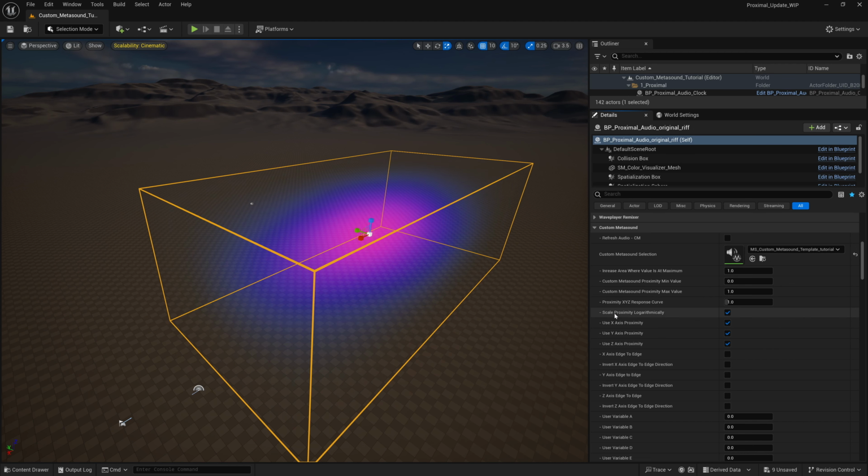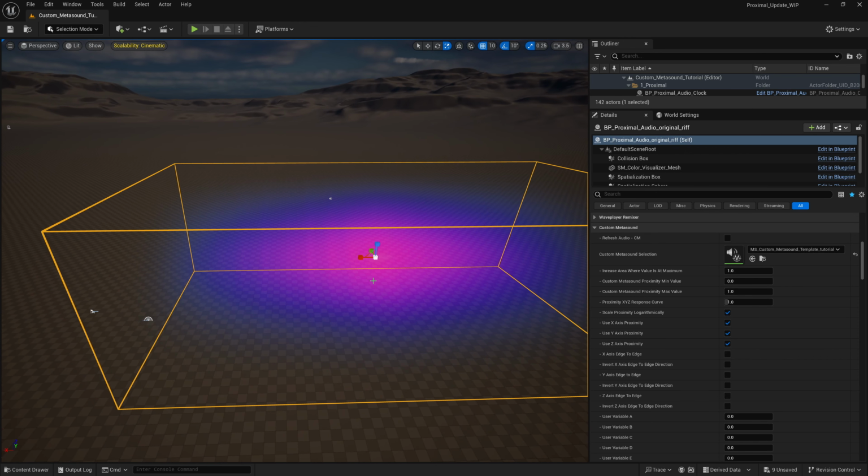So the next setting, we've got scale proximity logarithmically. So that's useful if you are using this to control, say, a filter cutoff. When you've got that set to logarithmic, it will split up the octaves for the frequency so that they cover an equal distance each.